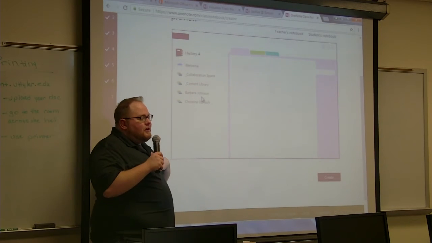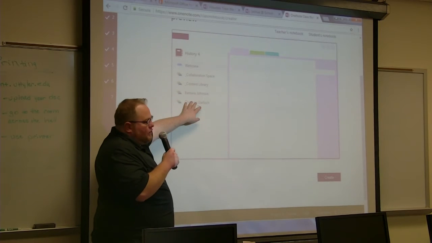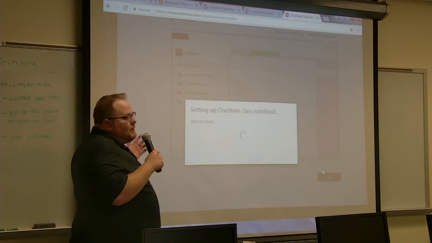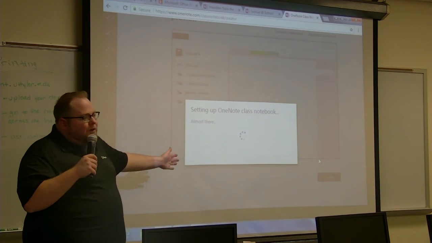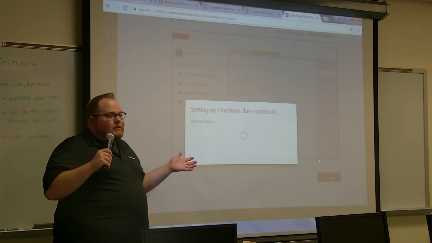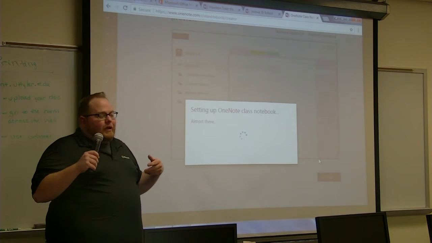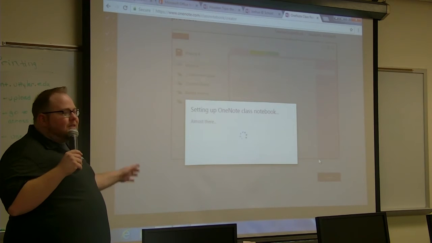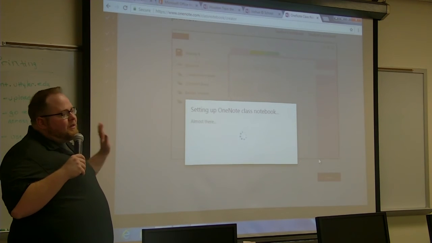And then you as a teacher will be able to see each individual student's OneNote. So I can see Barbara's work, and then I can click on it and see Christina's work. It looks good, so we're going to go ahead and click create. And it's going to do all that for you. Instead of having to set up 30 individual notebooks, all I have to do is type in their names at the student section, and it's going to create those individual notebooks for each student. Now, if you're doing a large class, this can take up to 5 or 6 minutes to create the entire class.